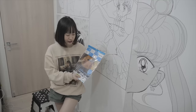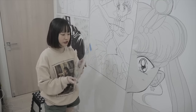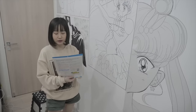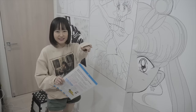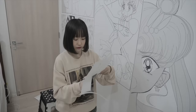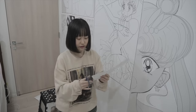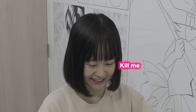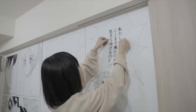I got these sheets called sticker sheets. They are basically transparent printable sticker sheets. And I'm thinking of printing out the words and then sticking them on. I'll be right back. And I'm back. I went looking for the perfect font and everything. I used up all my sheets, so if this doesn't work, I'm going to cut it like so and stick it on.